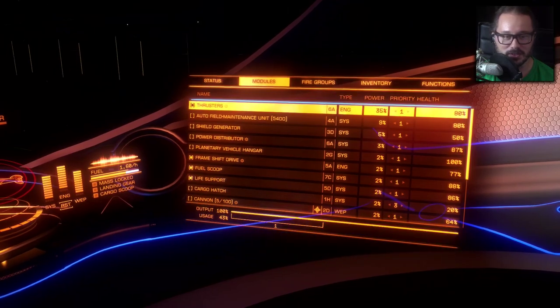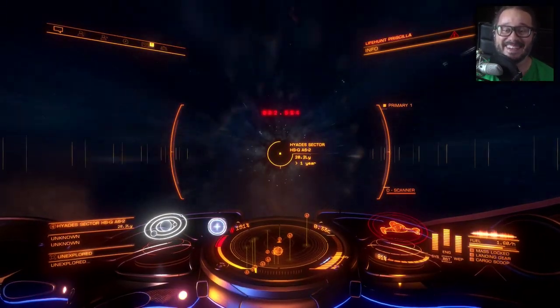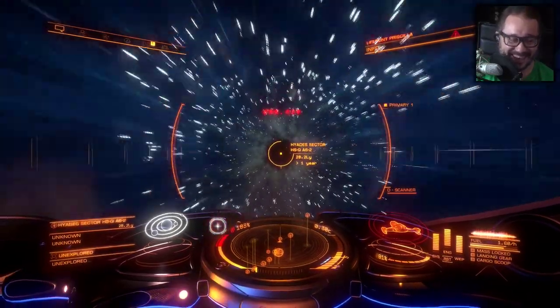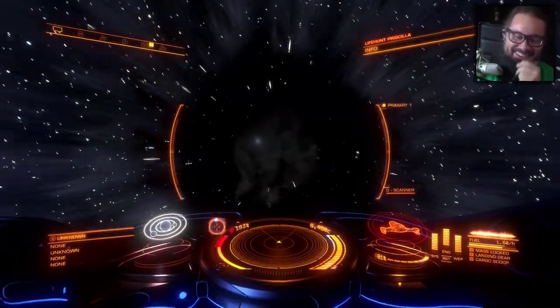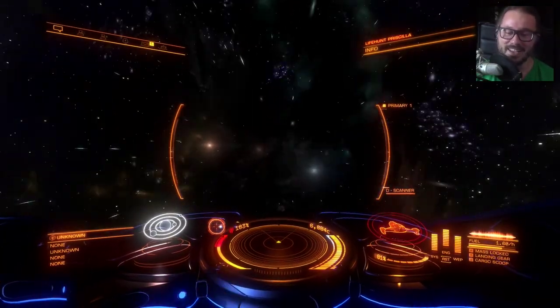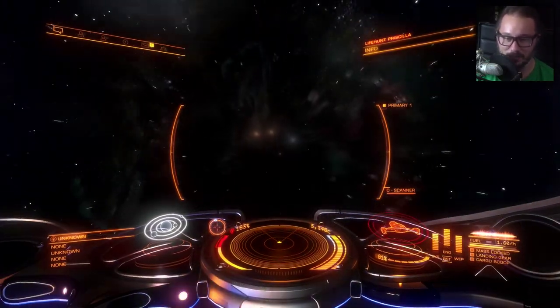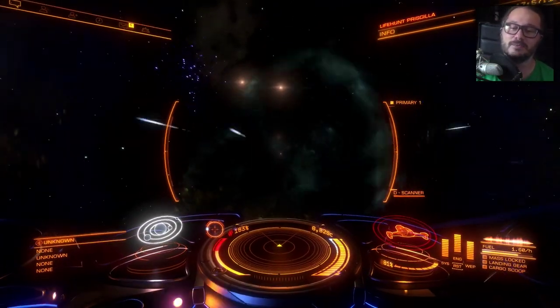How's our modules doing? 50% on the shield generator. It's not even on! Why is it overheating? How can that module be? You could boil an egg on my ship. Not even boil, you could fry an egg on my ship right now. You could fry some bacon too.